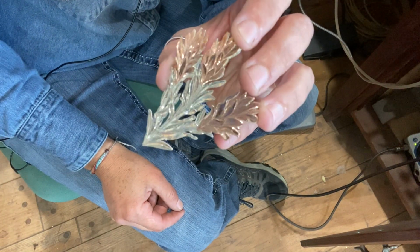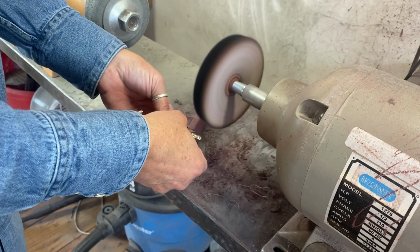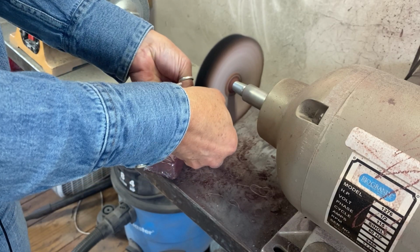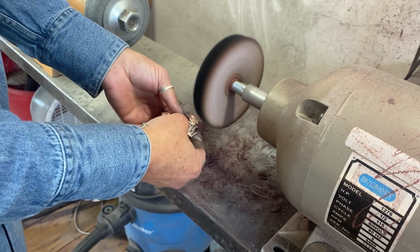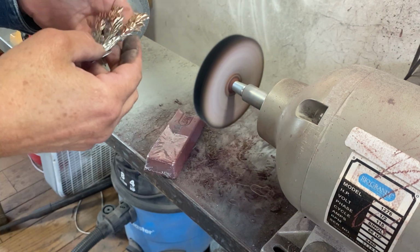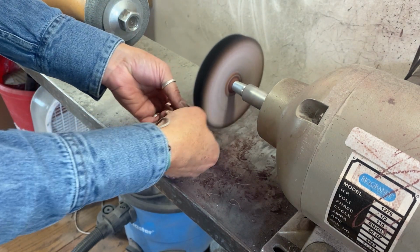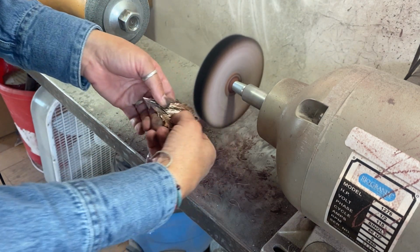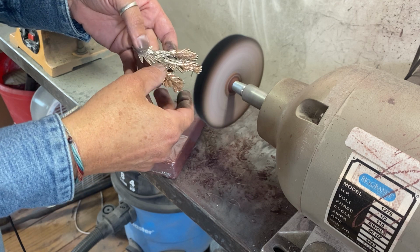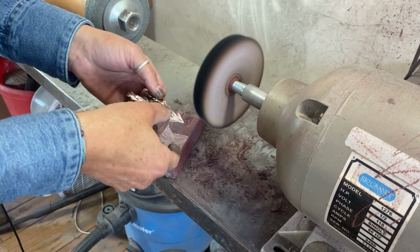So now we're going to take this on the red rouge and buff it up. You don't want to hold it on there too long. It's going to take your engraving off. You kind of want your finger to be back there to put a little pressure into it. I might spend a little bit more time on the plant just because I want those bright cuts real bright. Going to make sure we get all the little scratches out of it and it has the shine that you want it to. And then it's going to go back in the ultrasonic.